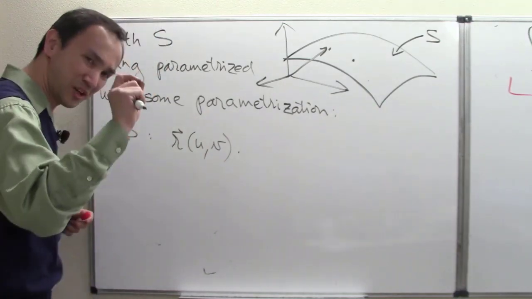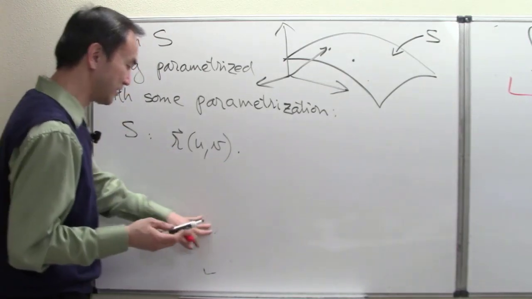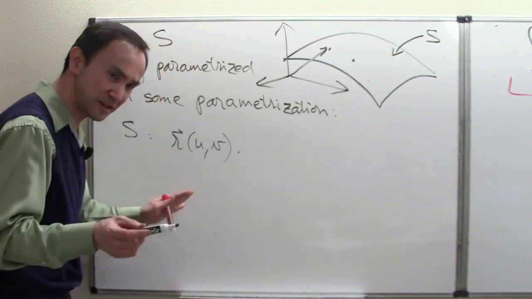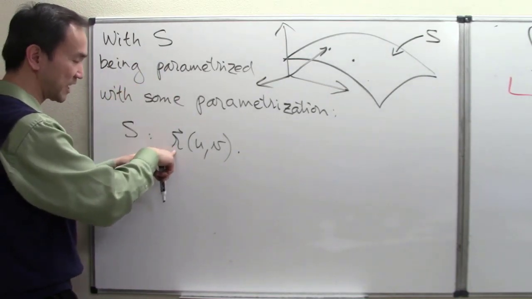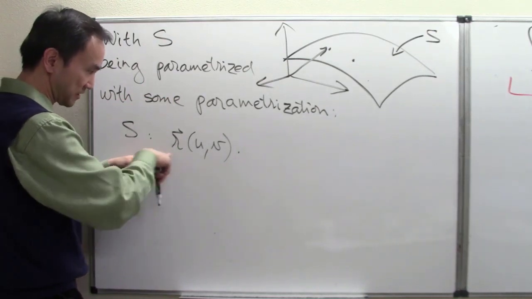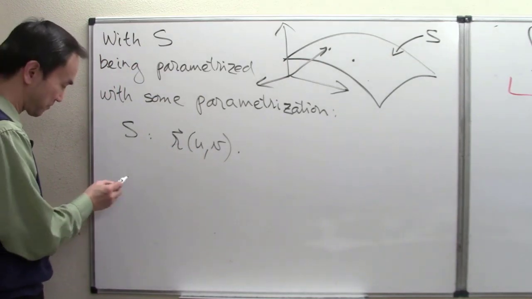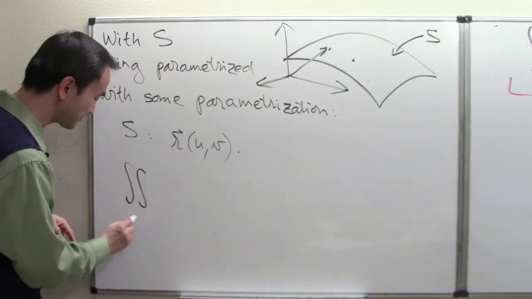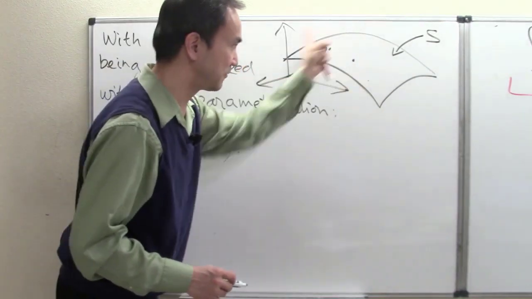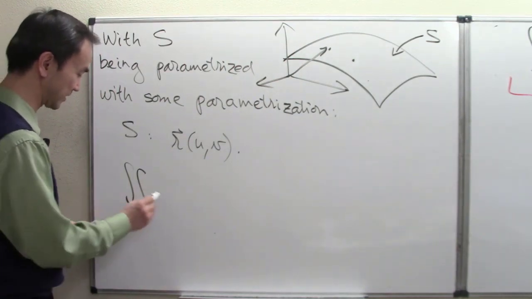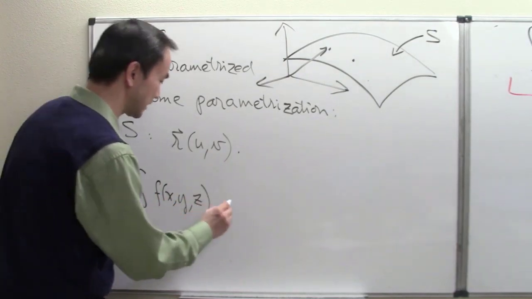All right. So with that idea in mind, connecting that with the lesson we have learned earlier, because a lot of things remain exactly the same. If S here is parametrically described as a vector value function dependent on u and v, then back to that surface integral. The surface integral currently looks like this. It's a double integral over the whole surface S of some function f of x comma y comma z, with dS.